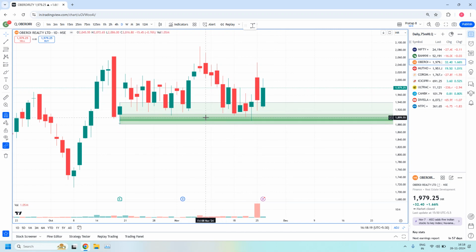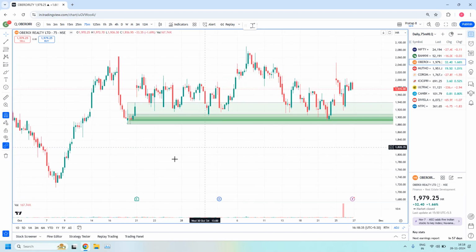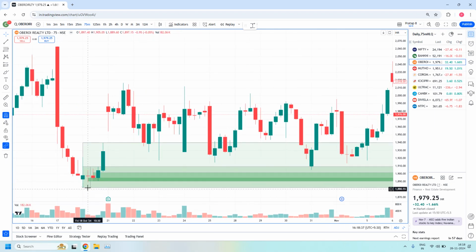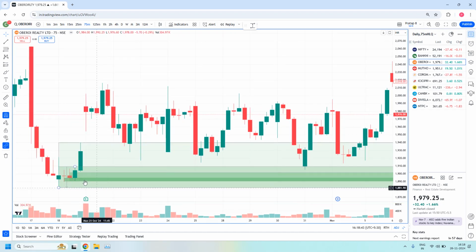But let me explain how I fine-tuned it, because this will be a learning for people who have recently completed the course and are attending these HLQ zones related sessions to improve your concepts. This zone is fine-tuned with the 75 minutes time frame. Here we have a 75 minutes chart. So this is the ERC candle, a drop candle, dynamic view. So 3 base candles, rally. This is the 75 minute zone.